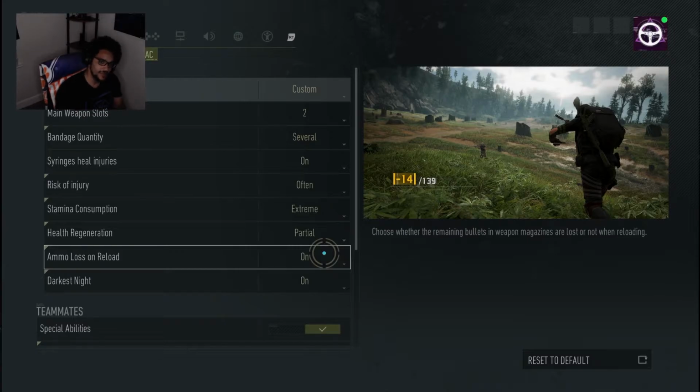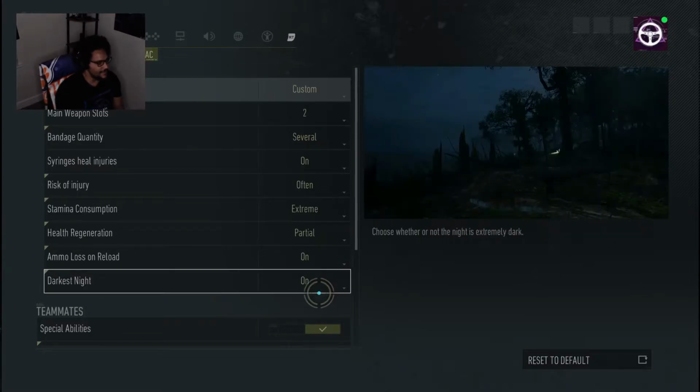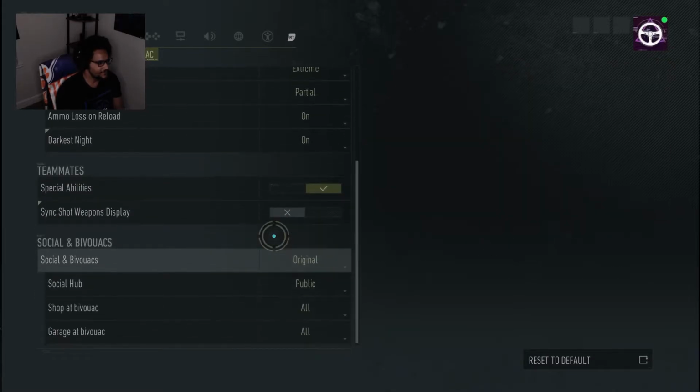So they'll reload, they'll keep the old mag, and then at a time when it's convenient, they'll take the bullets out of that and use it to reload other mags or combine them into one mag, whatever like that. But you don't just chuck mags, you don't just leave that stuff behind. And that makes sense, you don't want to leave your gear behind, right? Alright, and the Darkest Night for sure. We talked about that already, why that's on.